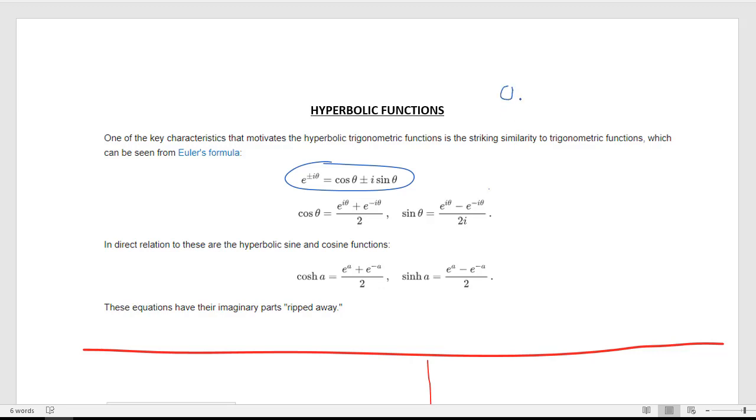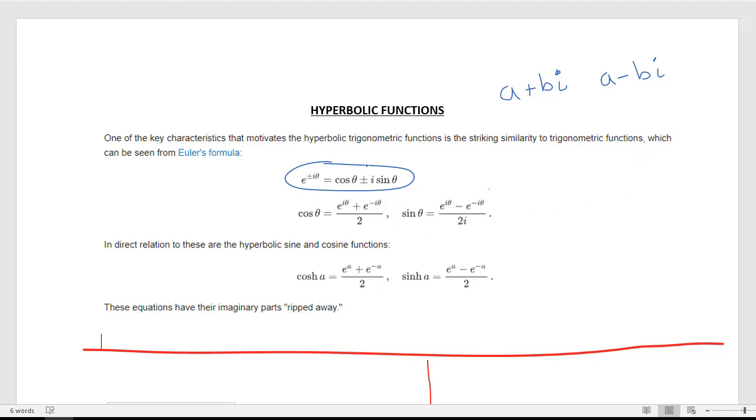If we think back to an algebra class, we could write a complex number as a plus bi or a minus bi. So when we have an exponential with a complex input, we can write it as cosine theta plus i sine theta. Or e to the negative i theta would be cosine theta minus i sine theta. The real part of the number is cosine theta, just like the real part was the number a, and the imaginary part is sine theta, because that's what multiplies the i, just like b would be the imaginary part.